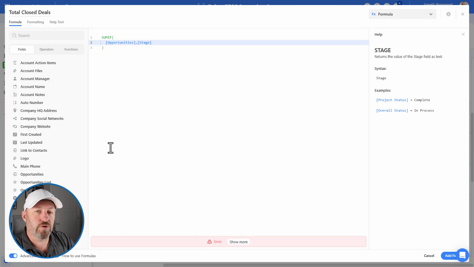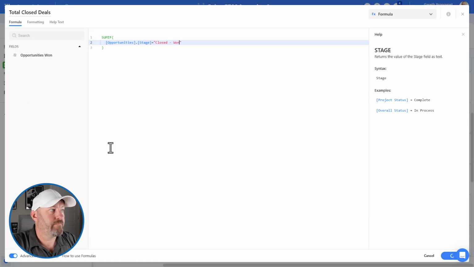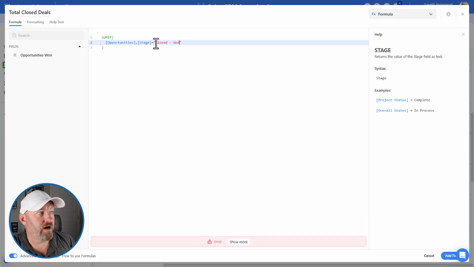So I'm going to put in a placeholder for now so that we can move on with our formula. I'm saying my condition to sum this is when the stage is equal to, and then inside of quotations here, I'm going to say closed -1. So this is a string inside of my double quotes. I'm going to update this after we've completed the formula to be a reflection of whatever that closed status is. But for now, it's a placeholder. I'm not exactly sure if it is proper.